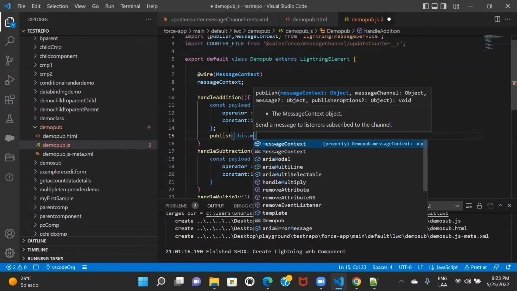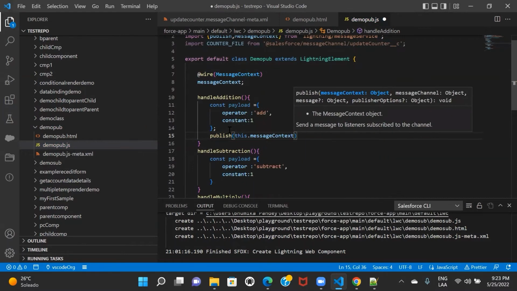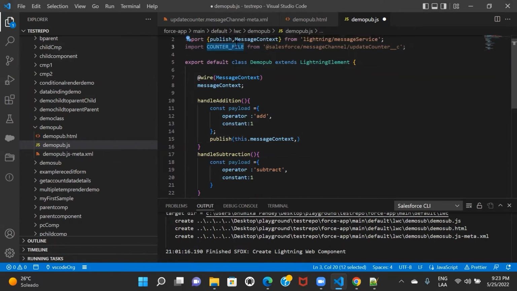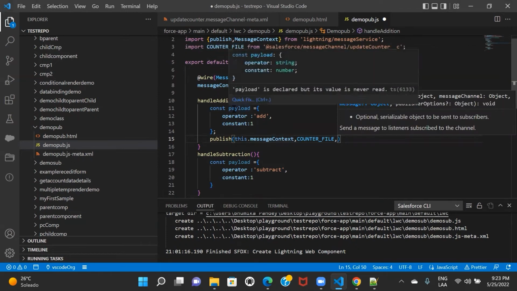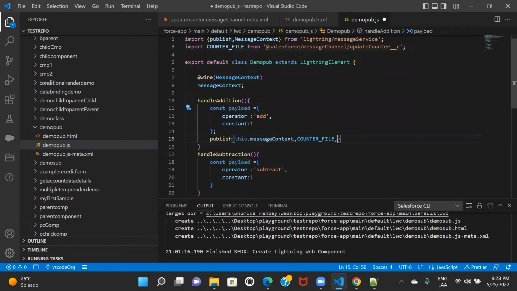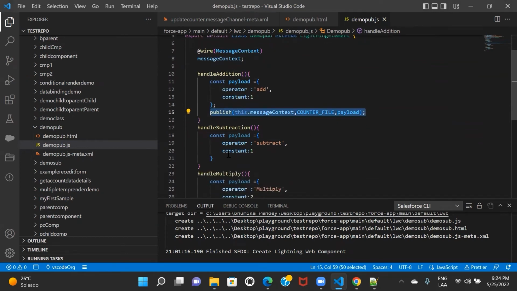The second parameter is the message channel, and then I will pass the payload, this payload that I have created. This is going to be the same for all of the methods, because we have all the information that we want.